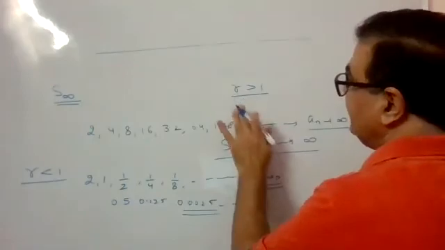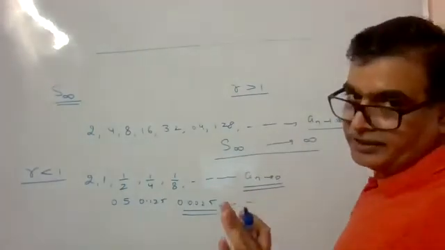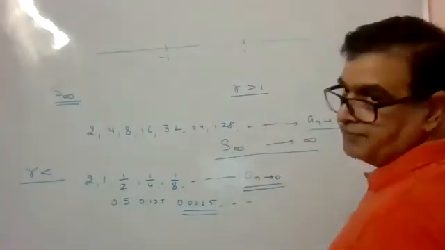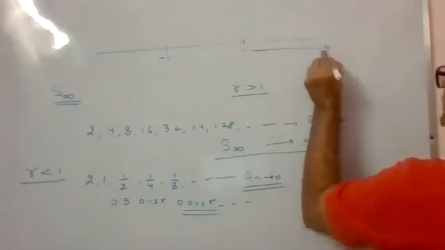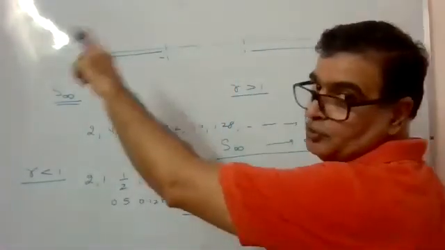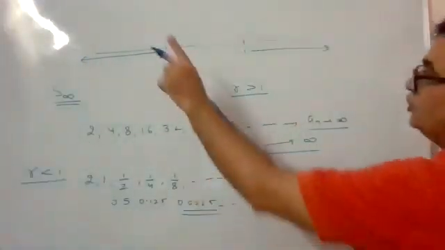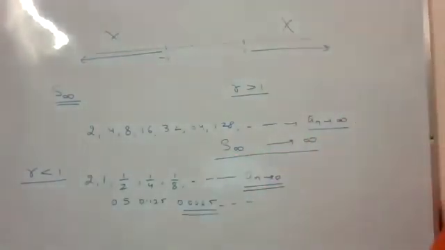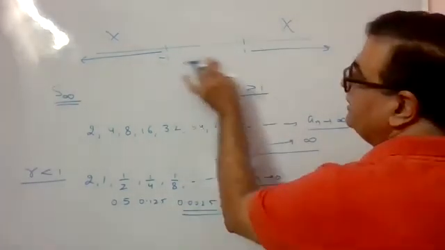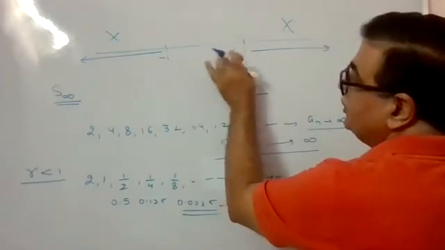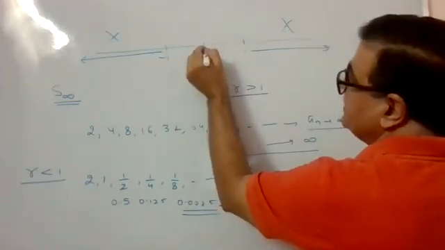Now you can say R is greater than 1. Greater than 1 का मतलब एक चीज क्लियर कर लो, ये -1 है, ये 1 है. अगर आपका R 1 से बड़ा यहाँ आ रहा है या -1 से छोटा तो भी -2, -3, -4, तो इन केसेस में इनफाइनाइट टर्म्स नहीं निकलेंगे. But when R is coming between -1 and 1, इसका मॉडुलस लोगे तो भी 1 आता है. 1 से 0, 0 से 1, इस तरह से आपका ये 0 बीच में आएगा.